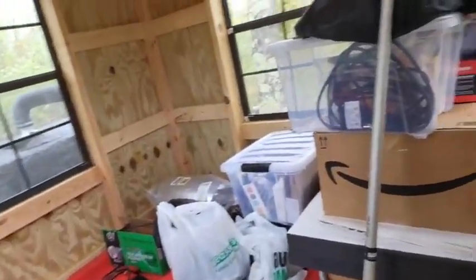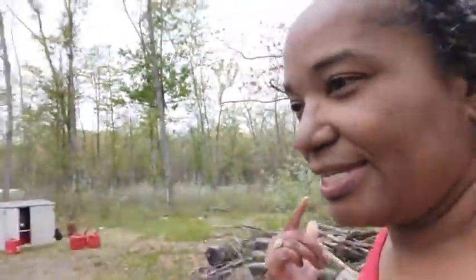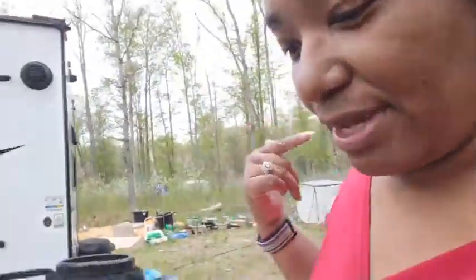If you want to see the office shed, so this is the office shed. We haven't started designing it yet, but it'll be big enough to hold a desk and a small table. We'll put a little air conditioner heater inside, and then we'll be able to work out there at night, because I work late at night, so I'll be able to work out there without waking him up during the night, so he can work in the morning, because we can basically do both of our jobs online.